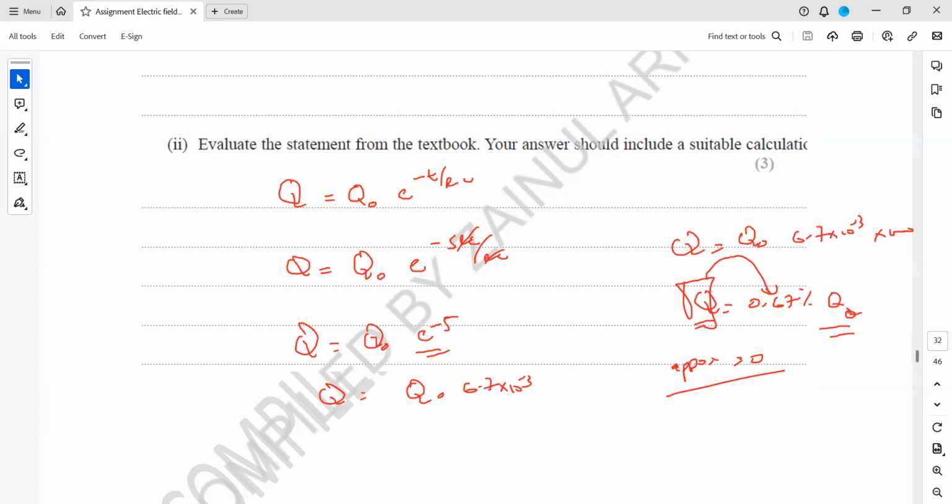Or if you say that the statement is not true, then you can justify that, you can say still some of the charge is there. So for this question, both answers are acceptable depending on how you argue, because according to the textbook, it will be fully discharged. So fully discharged means it should not have a charge. So you can say the statement is not correct because some charge is still there, but a very small proportion. Or you can say that this is about 0.67% of the total, which is a very small proportion, so we can consider it as fully discharged. Is it clear, the second part?